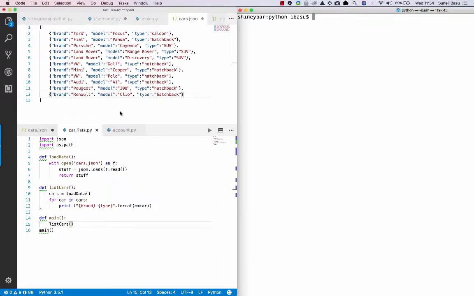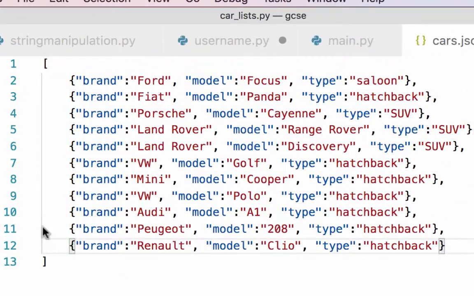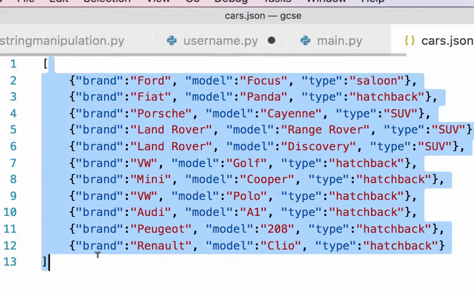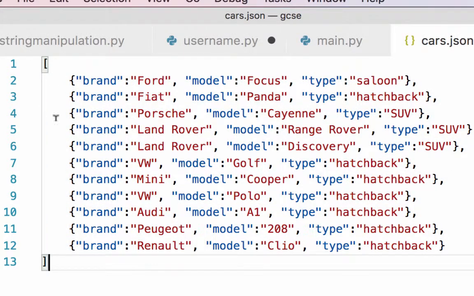Okay guys, so the first step in this tutorial, I'm going to create my source of data. I'm using the JSON format. So I am creating a text file called cars.json. It's just a text file in the JSON file format, and using the Python syntax you can see I've got the opening and closing square brackets, so it's a list of dictionaries.